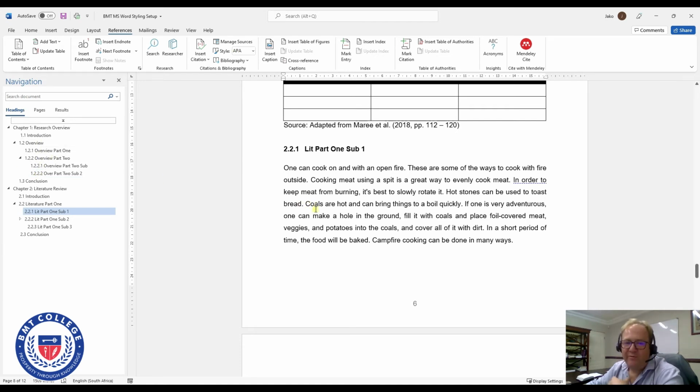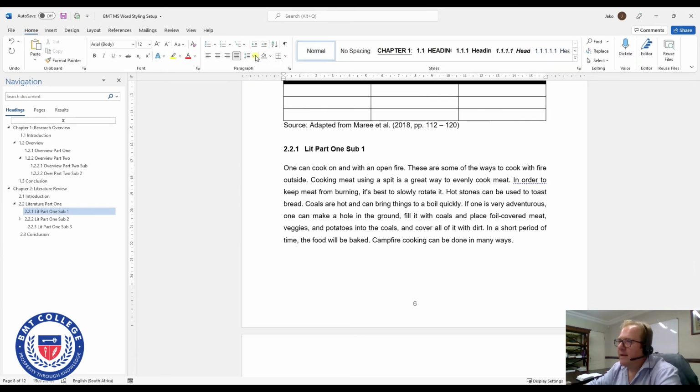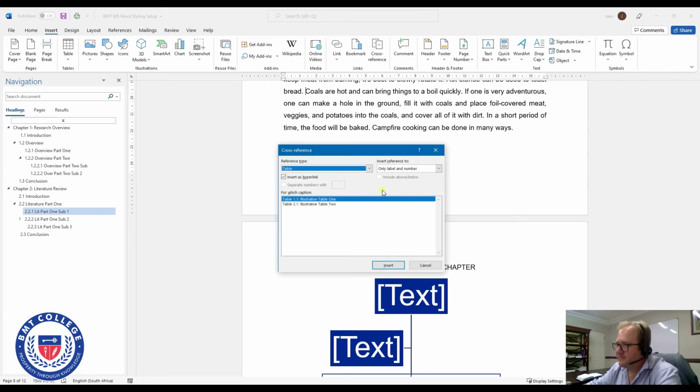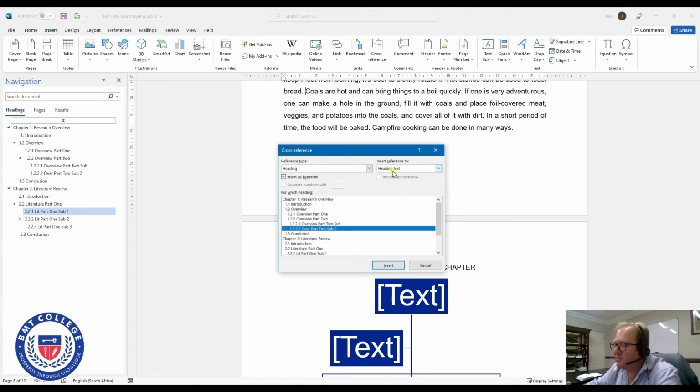So very much the same way that we've inserted our other references, we can also now insert that. So I'm going to click there. I'm going to click on insert, click on cross-reference. And what we want to cross-reference is a specific heading. Now that heading will be 1.2.2.2. So we'll click on that. Do we want to insert a reference to the heading text? Because it's in a new chapter, we want to insert a little bit more. So we're going to start with the heading number. I'm going to say insert. 1.2.2 has been entered. I also want to include the heading text, and I'm going to insert that. And maybe I also want to include the page number, and I'll insert that.